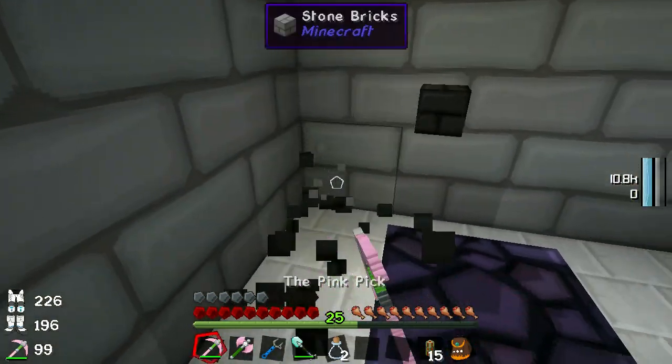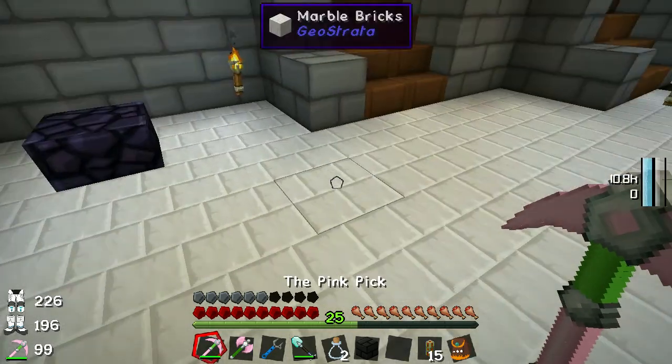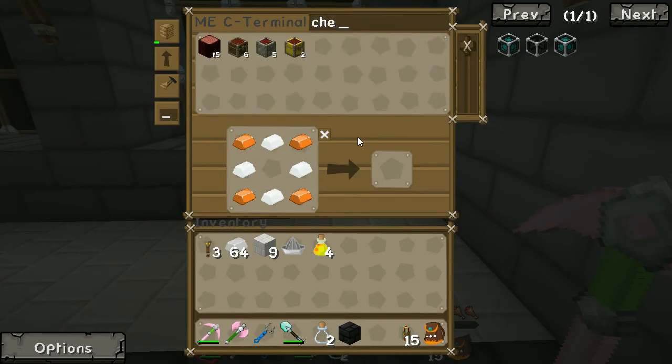Let's take that out. Now this should work now. You can see that it's not using any power. You put things in on the left, it powers up, it outputs them to a chest on the right. So let's get a chest over here. Now I could hook this straight up to my ME system.